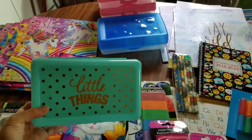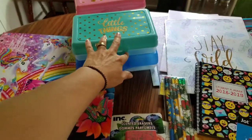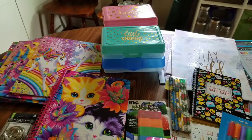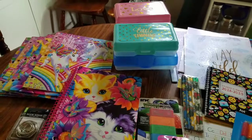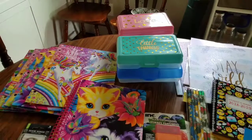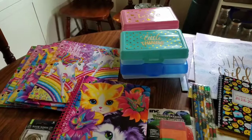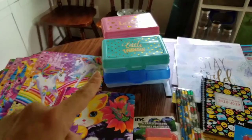My girls thought these were adorable. So for $1, I let them pick them up. And they're going to give me their old ones. I was going to get some new boxes of some kind to put some of our manipulatives in that I have gathered over the past few years, just to organize them a little bit better. So I told them they could get new ones if they would give me their old ones, and then I could use that to organize things with. So they each got a new pencil box.